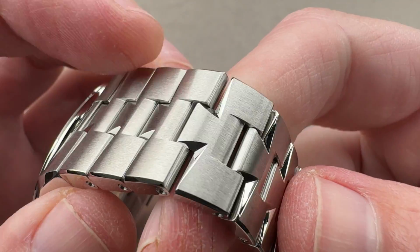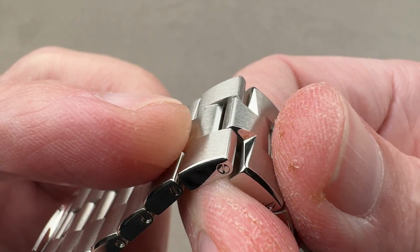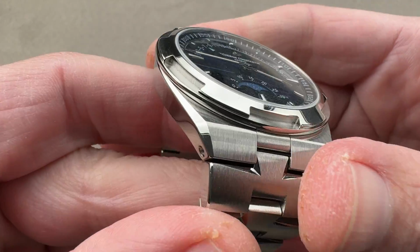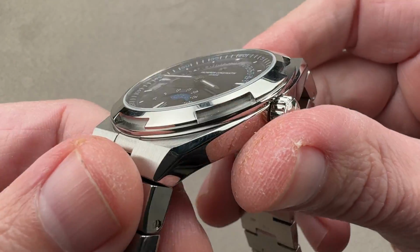You can also see the center links. They've got that Maltese cross motif. That's the symbol of the brand. But look at these sharp recesses and the polishing within. It's beautifully done. Okay, the case. As you can see, the case is sort of a tonneau. It's not a round case, that's for sure.